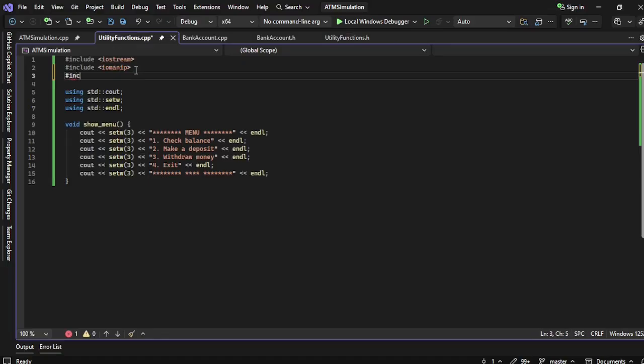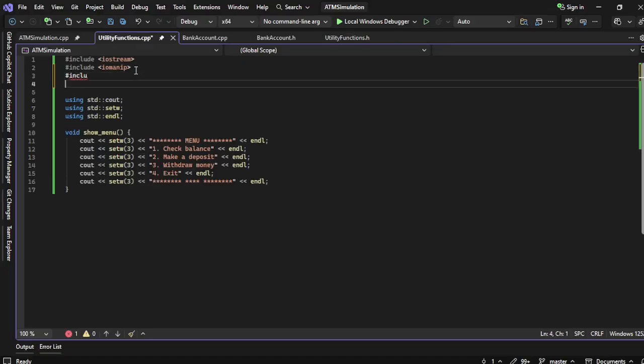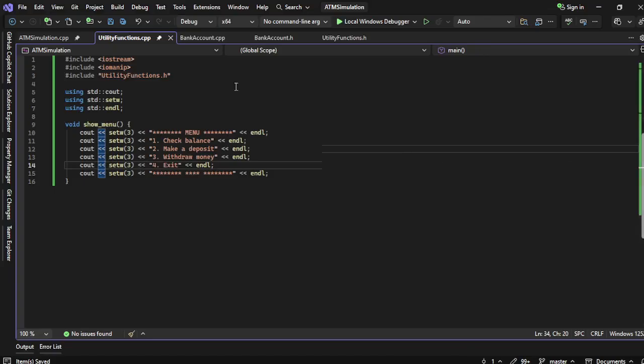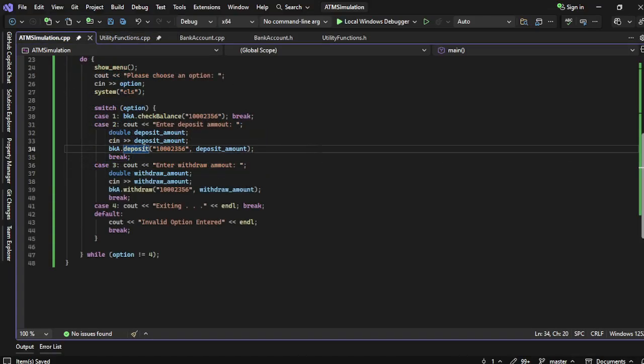I don't think it would have any harm if I just put it. Let's see what happens. Let's include, it's called utility functions.h, there. So because this is not a class, to say it's not a namespace, I'm not invoking it in any way, it doesn't make a change to the code.